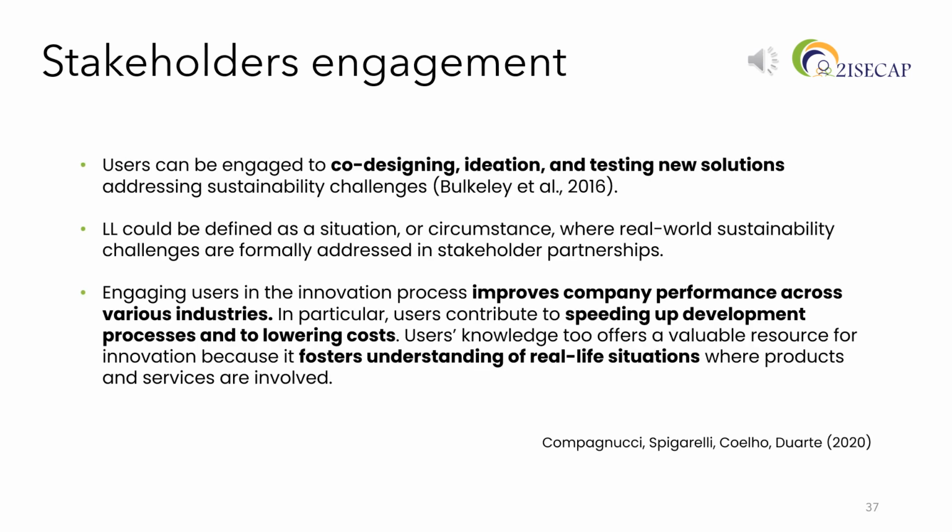So let's talk about user engagement, at what stage users can participate, and why it's beneficial for all organizations involved. Users could be engaged within Living Labs to contribute to designing and developing innovations, and also with testing new ways of addressing sustainability challenges. In this sense, a living lab could be broadly defined as a situation or circumstance where real-world sustainability challenges are formally addressed in stakeholder partnerships.